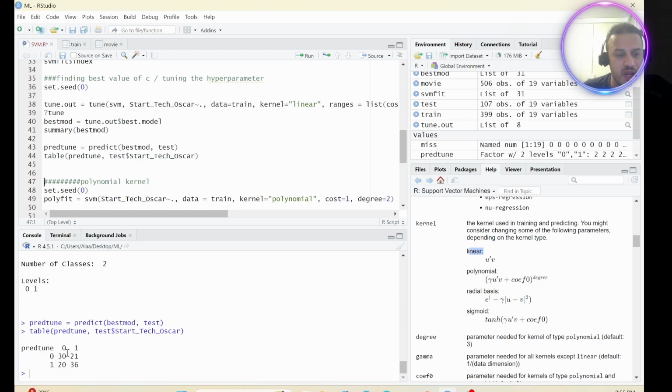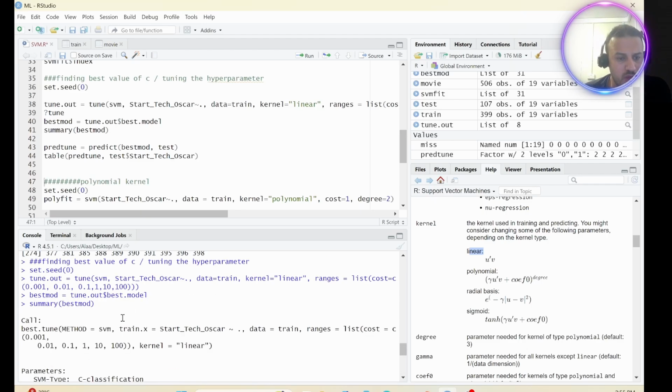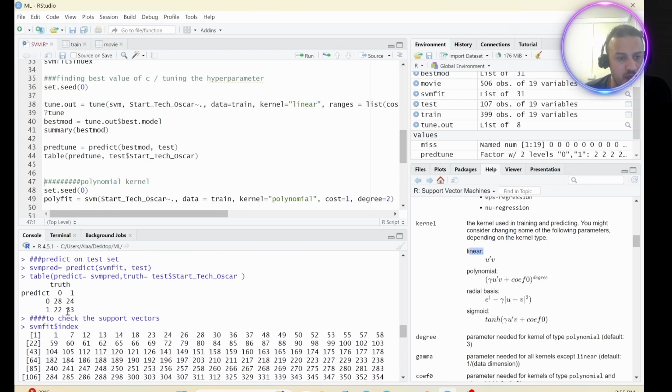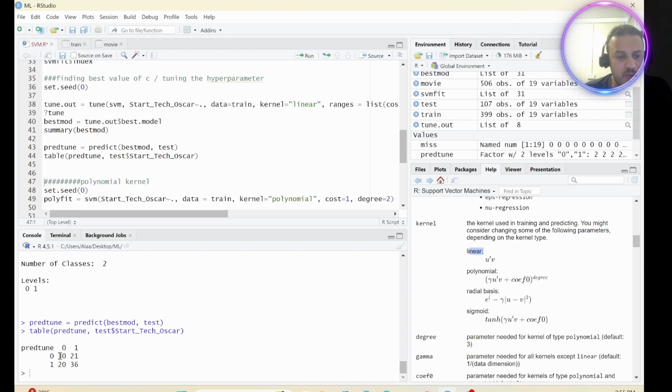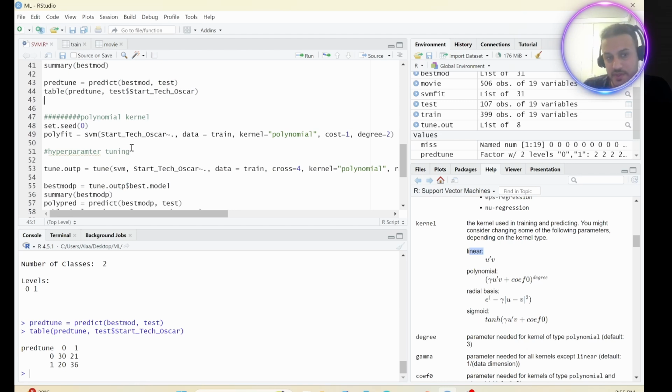We can see we have 30 and 36, so this is 66. The previous one with C equal to 10 we got 61, but here with the best tuning parameter we got 66. So this is how we use the tuning parameter to find the best C to fit our model.